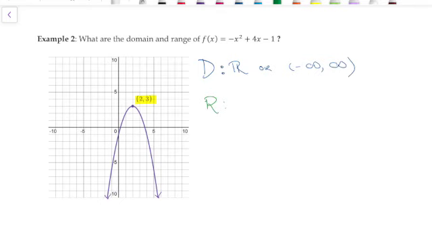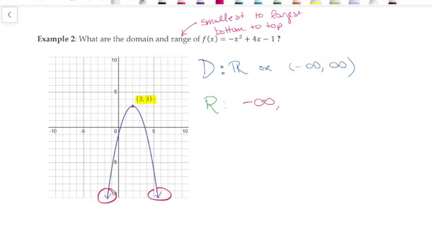Okay, so the range, remember, is this portion here, up and down, there and there. But we always want to report the range from smallest, just like the domain, to largest. Okay, smallest to largest, from the bottom to the top. Okay, I'll write that too, bottom to top. All right, so this thing has arrows. It's going down forever and ever and ever. So the lowest point is negative infinity.